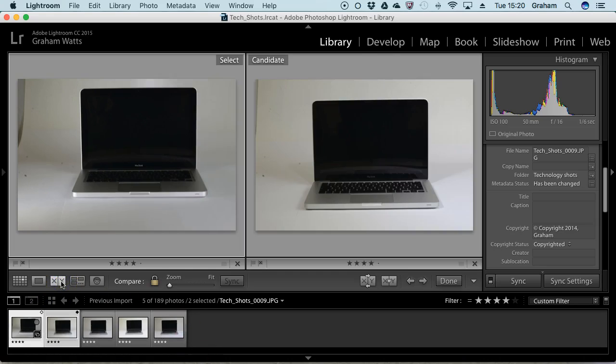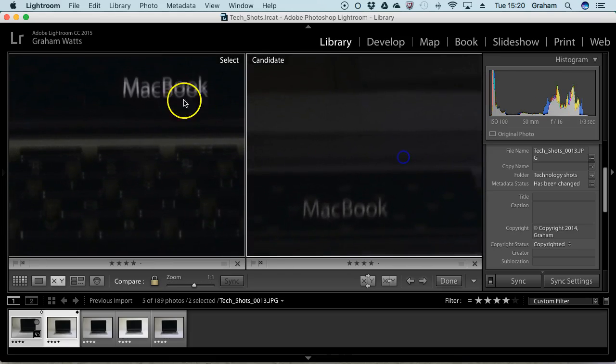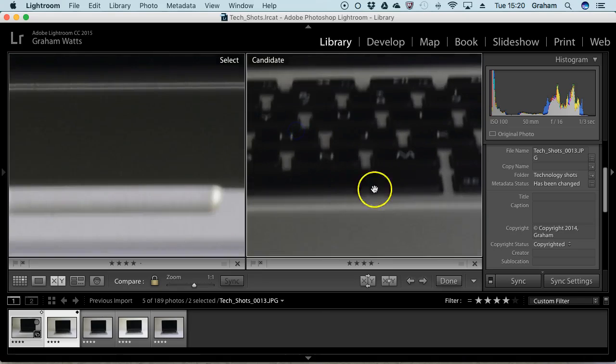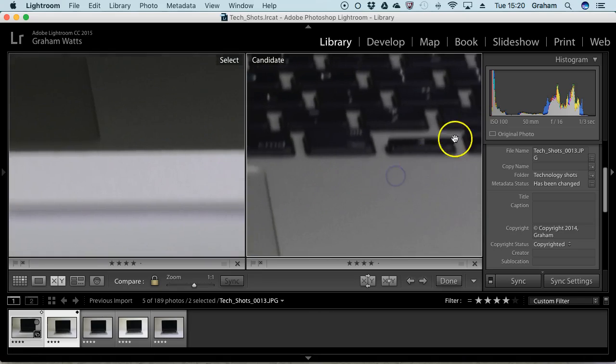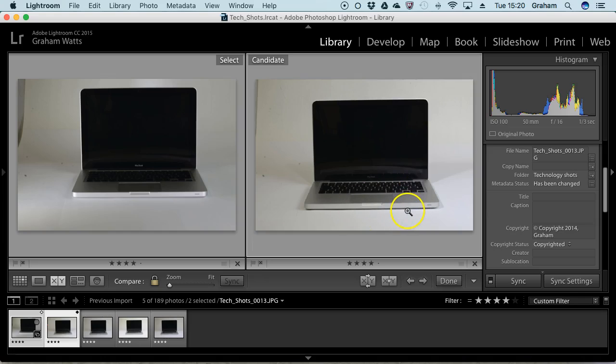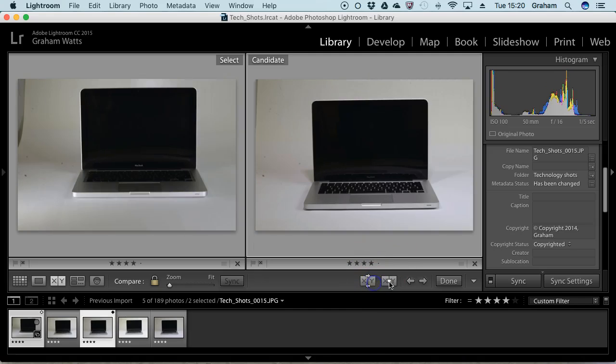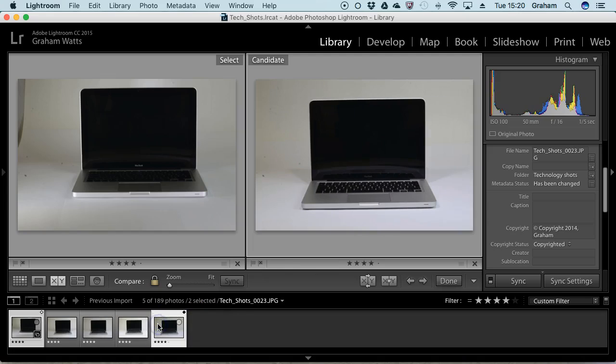This now means that I can go in and look at them in greater detail and compare one to the one next to it. So I can see which is blurry and what areas, etc. You can see these are fairly terrible shots. Obviously, the person who took this didn't use a tripod, and they look a bit hand taken and shaken. But I can cycle through them, etc. And I can look at which one might be the very best. Okay, I'm just going to pick one at random, which is I'm going to pick this one at the moment.